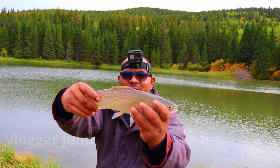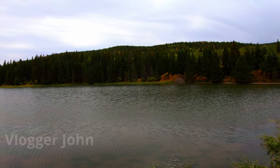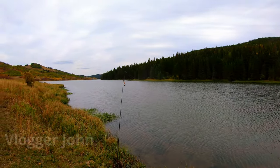Guys, another trout, very good looking trout. Wow. My other camera shut off, but why do I run my ass off when I hear the bell ring, guys? It is not like a pike or walleye. Trout tend to spit it out if you wait. Pike and walleye seem to retain the bait for a little while before they spit it out, but trout take it in and spit it out lightning fast. So don't feel bad that I'm running like a baby sometimes when I fish. It has all got some science, I guess.